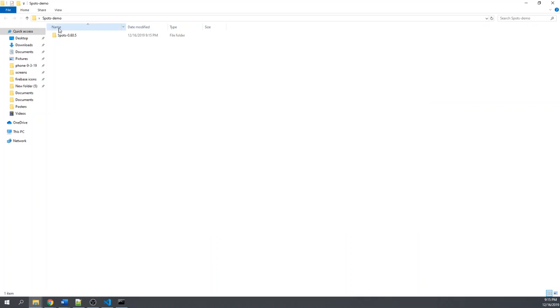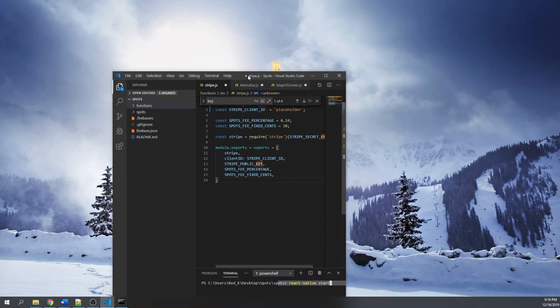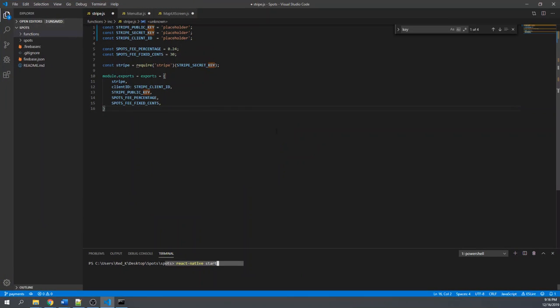Okay, and it finished. So you should have something of this form. And the next step will be to open this with Visual Studio, and you see something like this. So this probably has function spots and so on.